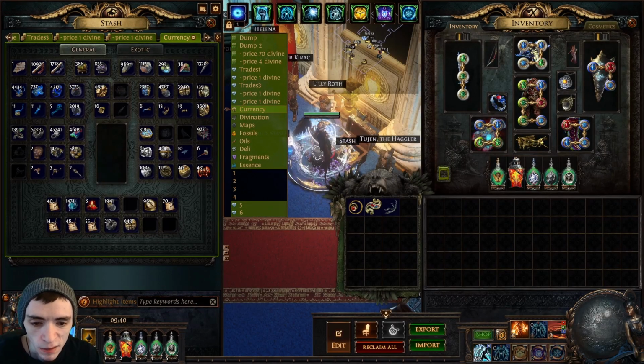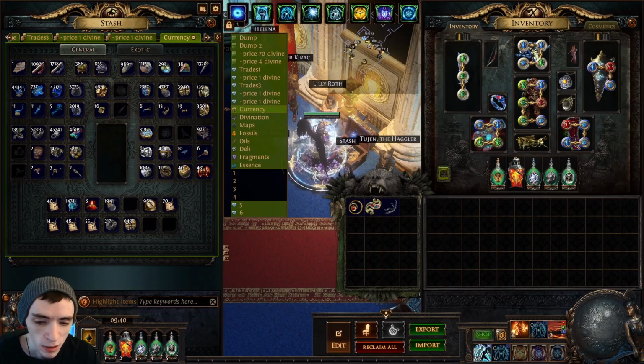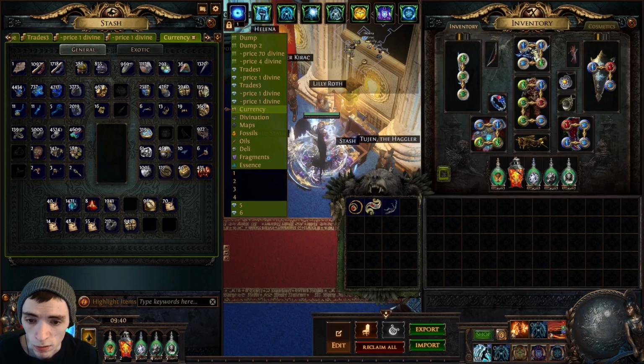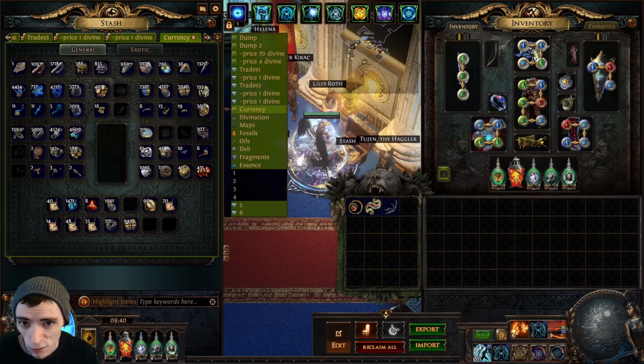Today I'm going to be talking about how I made over 60 mirrors in Affliction League, particularly through crafting, and the steps that I did to pull that off. First I want to go over how I got to that number and show you what I have on me currently. Then I'm going to go through the process of exactly how I got there from league start to now. Hopefully you learn a thing or two about how crafting can make you insanely rich in Path of Exile.